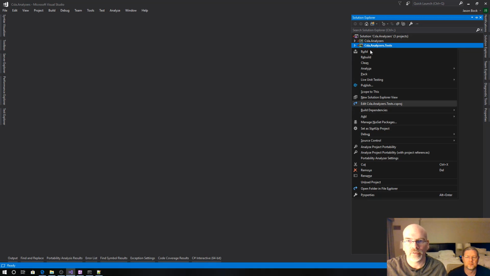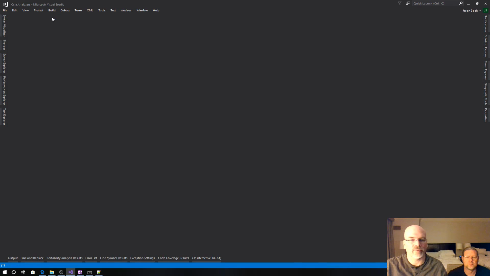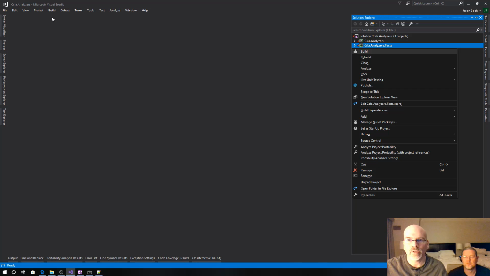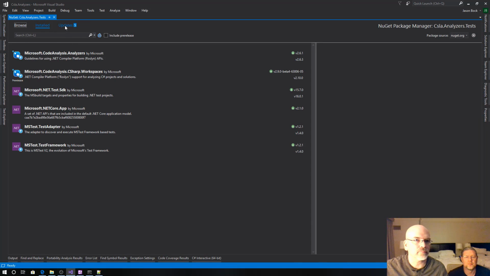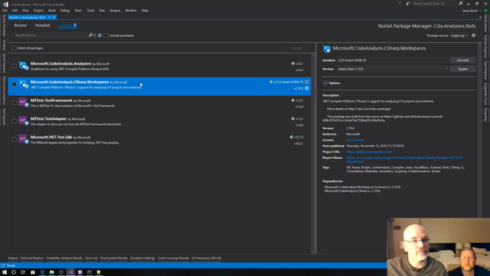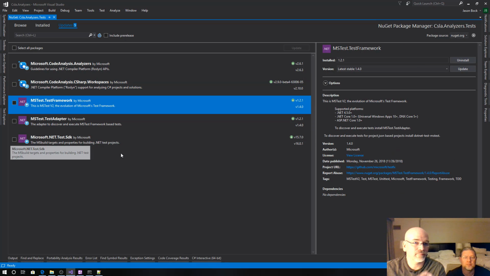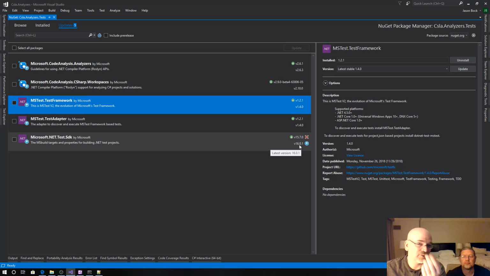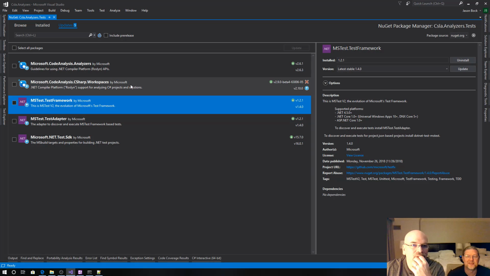If I go here and I say manage your Git packages, there's updates. Oh, they're saying 210. And now, okay, I could also update these as well. Look at that, 1601 is already out there. But this is 15.9. These are the ones that should be coming for the 2019 version. And you don't have preview turned on, so these are real, right?